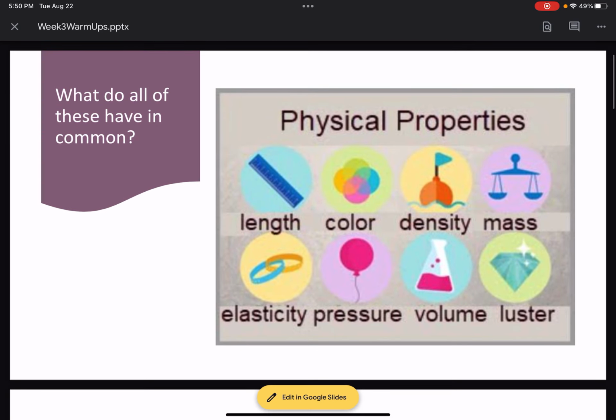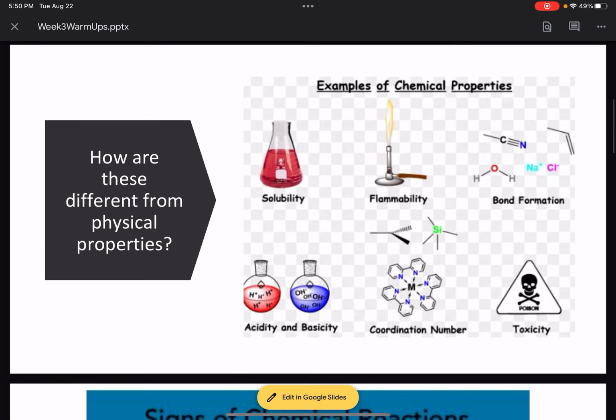So again, sometimes we just have physical properties of matter where we just examine the matter, we observe it, we want to see what's happening with it, what it's made from, and so forth. Those things are all just base level observations that we're making of that matter. Chemical properties are things that we don't quite see unless we have a chemical reaction. We don't know if something's going to burn. We don't know if something's going to react. We don't know if something is going to be corrosive. We don't know if something's poisonous. We have to test all those things through a reaction to see that they have those properties.